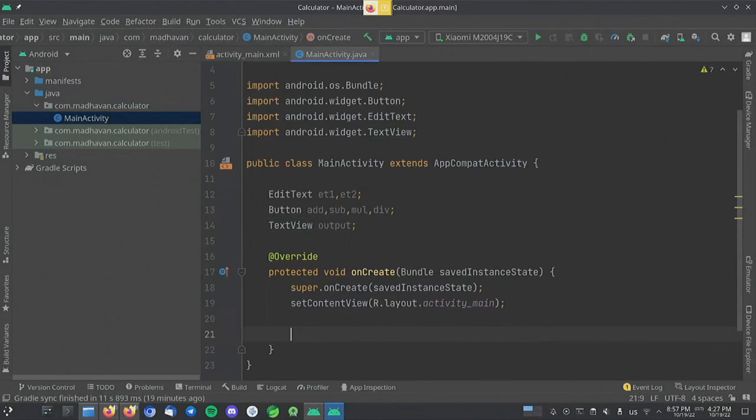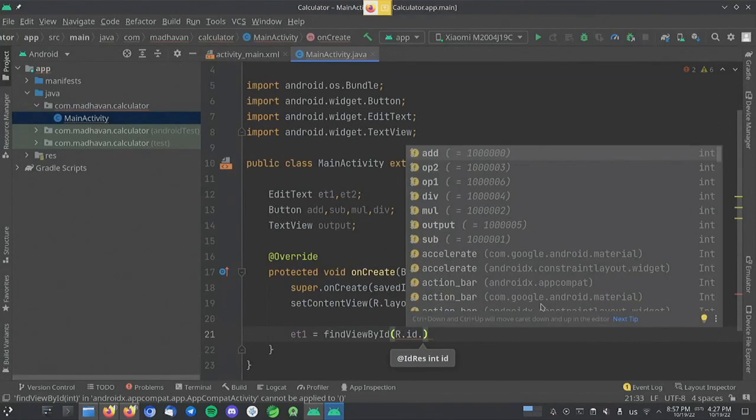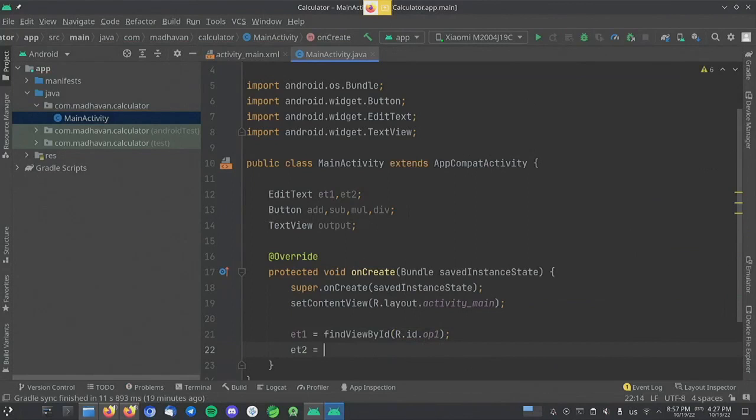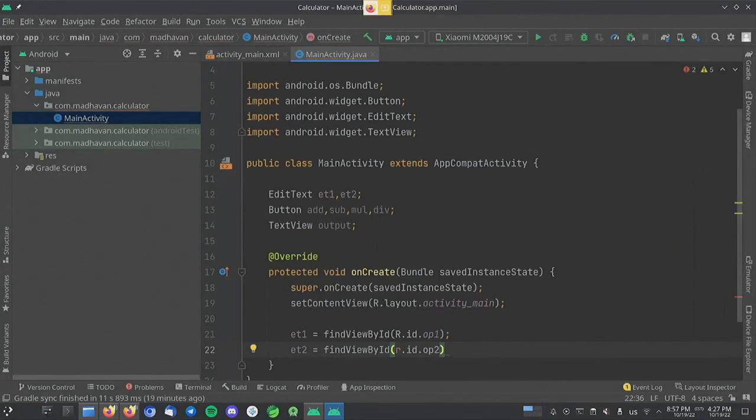So now we're going to say edit text 1 is equal to findViewById. So we're going to find the widget by its ID. And we're going to say R.id. R is the resources. R.id.op1, I guess. Yeah. And then et2 is similarly R.id.op2.